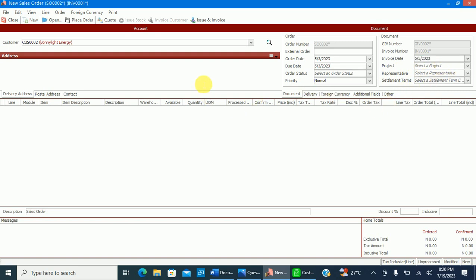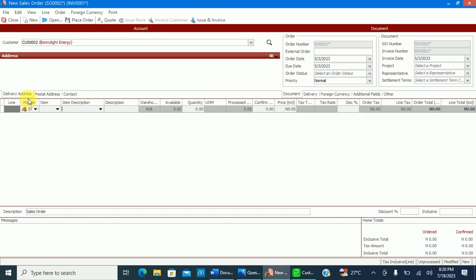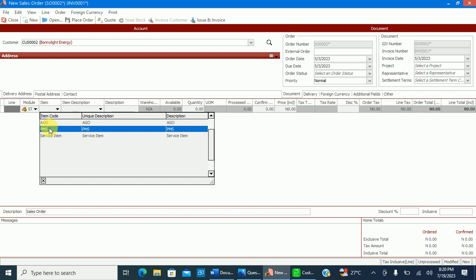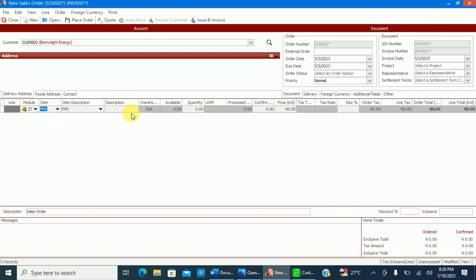Then here I'll pick PMS, which is what the customer actually paid for. I pick PMS. At this point, I need to pick the warehouse.